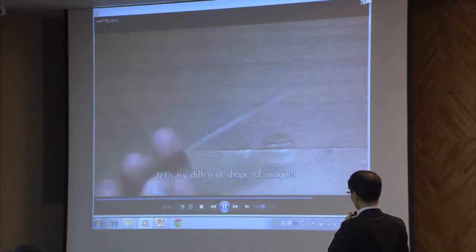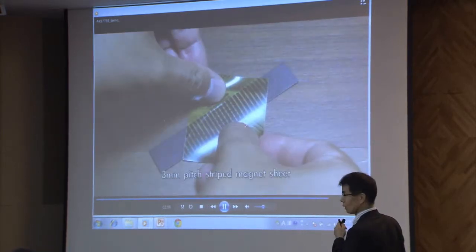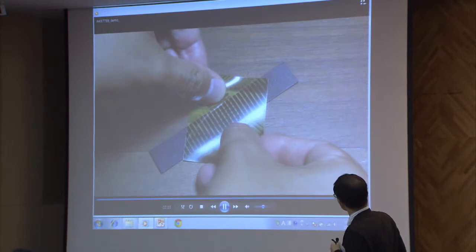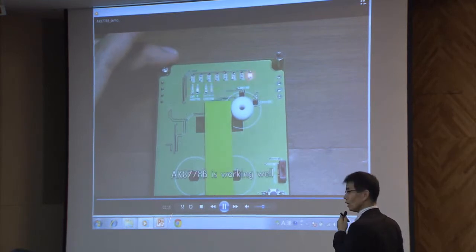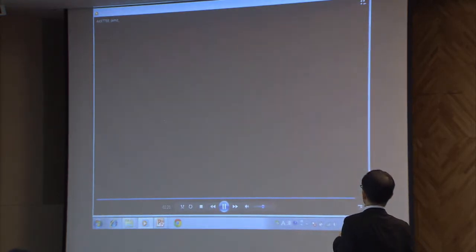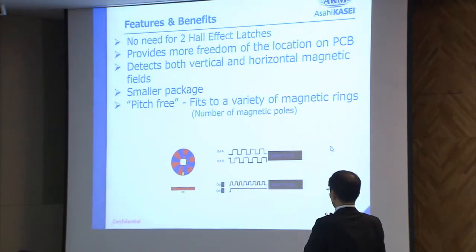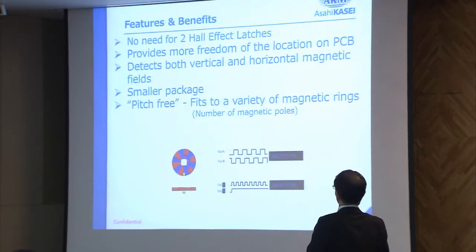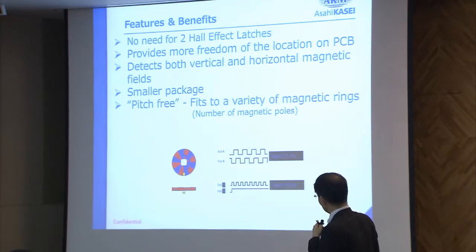So I will summarize later. And I tried another magnet type. It's a sheet type, like this. And we obtain the same performance. So please stop. So, the features and benefits of our single chip encoder: no need to hold the IC, freedom of location, a smaller package, and pitch free.